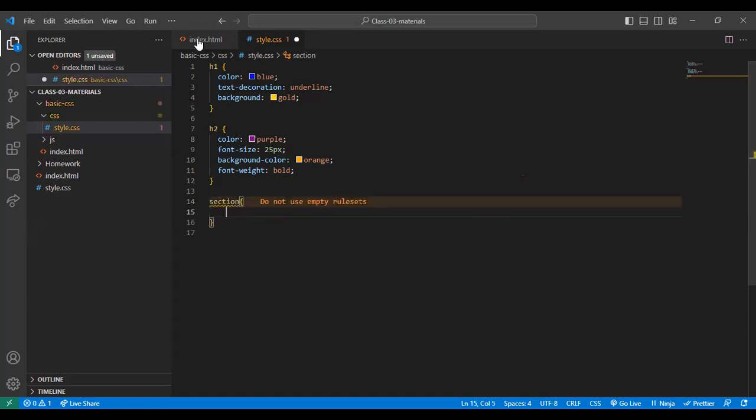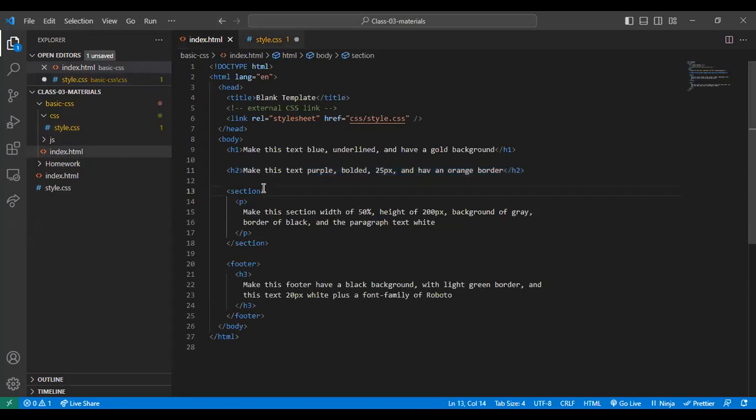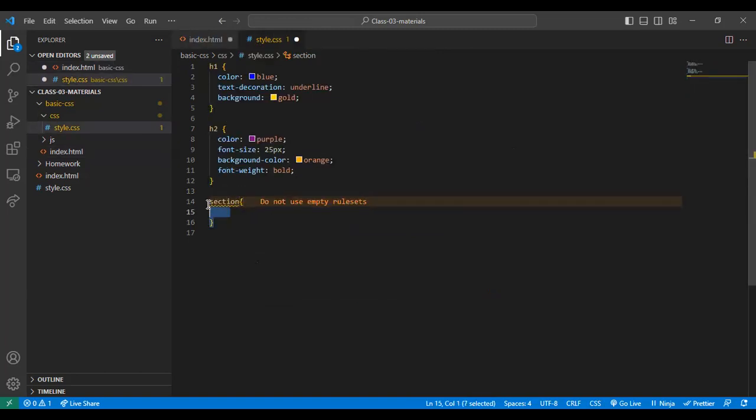If we had so many sections that we wanted to make different, we can use a class and call it anything, maybe another section. Classes can be any name, but I'm using a class for this one so that when you go back to look at the video, it makes sense. If we are using a class selector, we always begin with a period or a dot, then the class name. So here it will be dot another section.